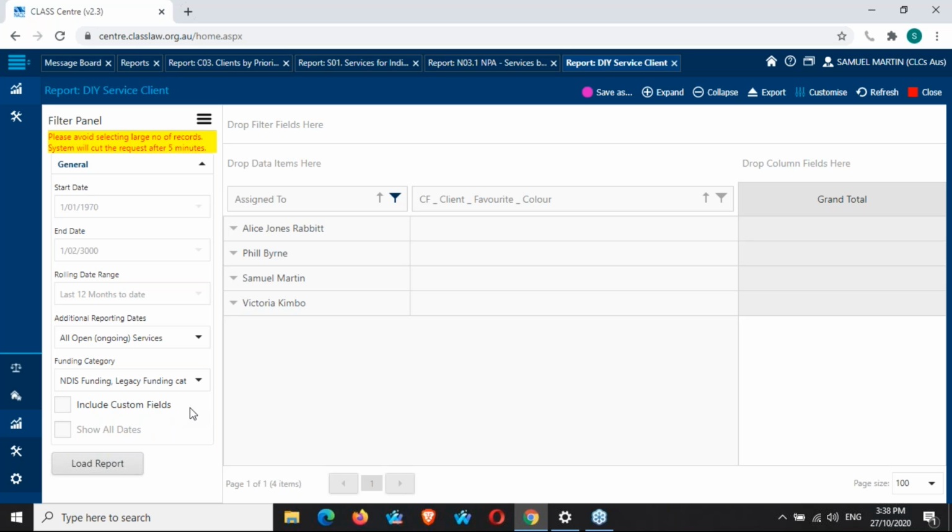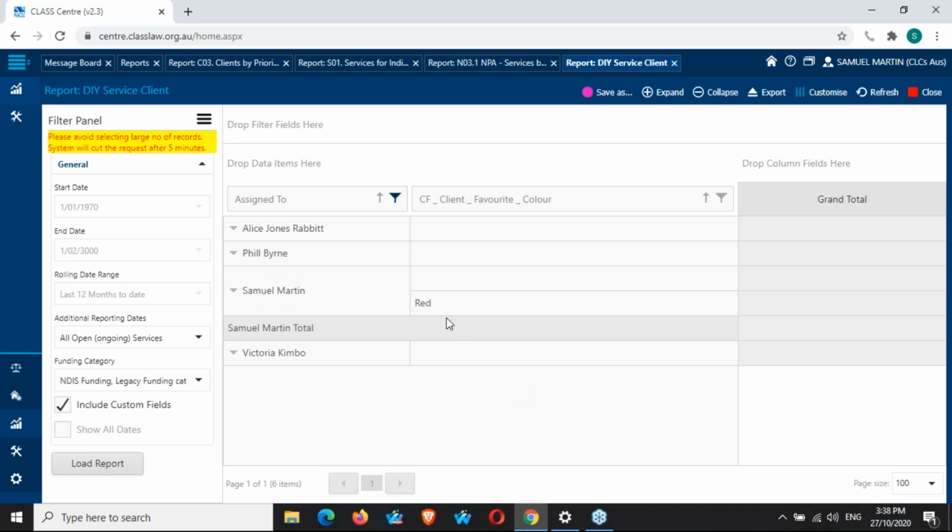The reason we've got that is that the reports work much faster without having to check all the data for all the custom fields. So when you load up one of these reports, it won't check any of the custom fields that you've set up. So if you do want data from your custom fields, you just need to come over, tick that checkbox, hit load report, and that will bring your data in for you.